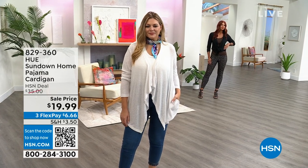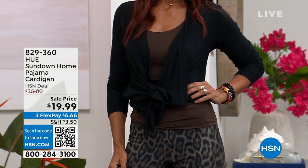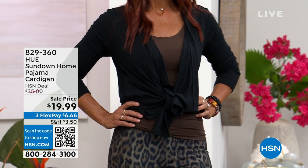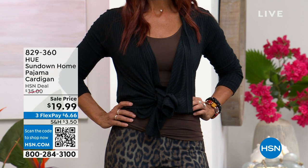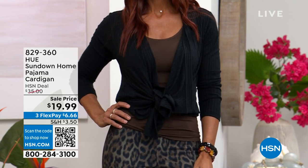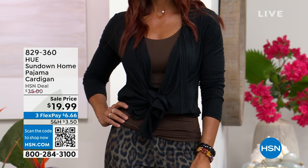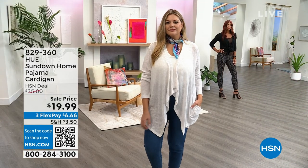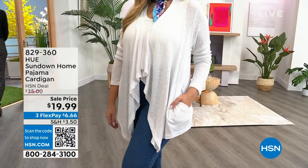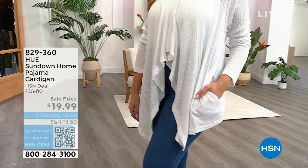I love the waterfall front. The back is a little higher so you can tie it, as Sonia has done — it's longer in the front and you can tie that. There are a lot of different ways to wear this. You can go true to size, jump down a size, or jump up a size and knot it. It's very easy to wear and easy to gift. It's meant to be a loose fit when you go true to size.